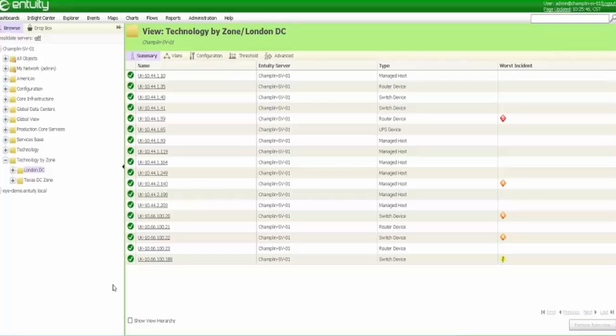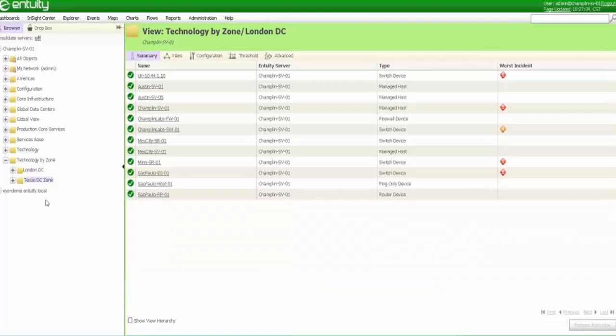So content filters are zone aware. Also, if you're using the RESTful API to populate and or build views and build content filters, which is new in 16.5, that is also zone aware. So I've got a view, I've got a couple of subviews, I've got my devices set up appropriately. I'm all set. The next thing that I would want to look at is events.